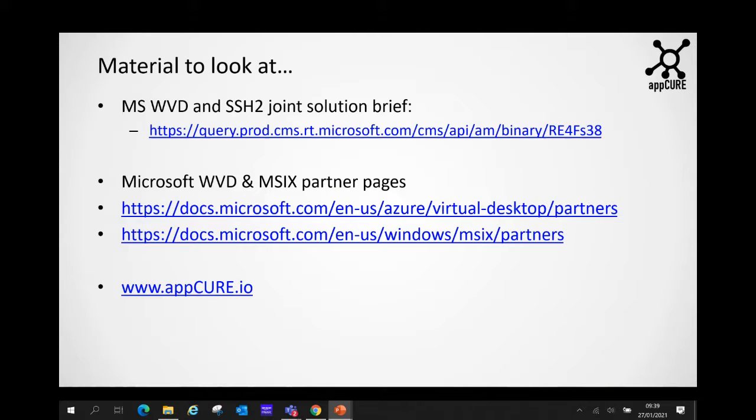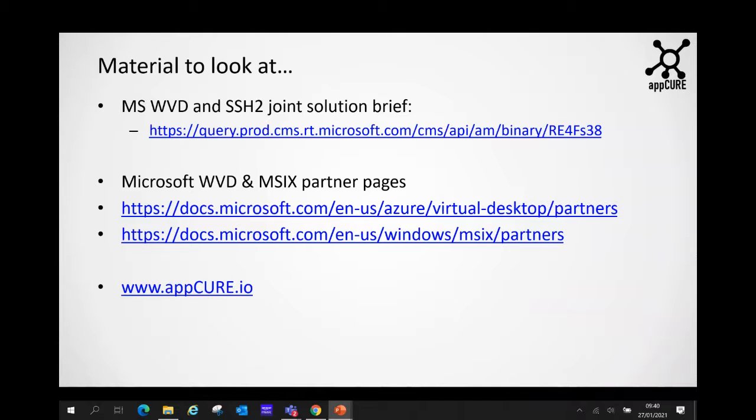We have a lot of information around that you can link to. So we're Microsoft WVD and MSIX partners. We work directly with both teams, which is really great. We have the ear of the WVD team, which I was in, so I know many of the developers of all of this because they're FSLogix developers, and we've got really close contacts into the MSIX team.